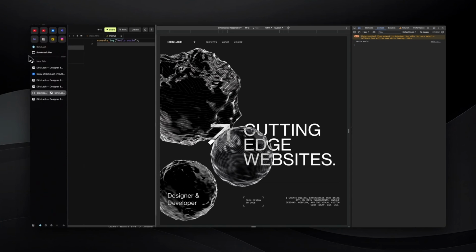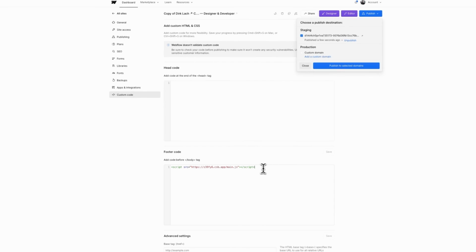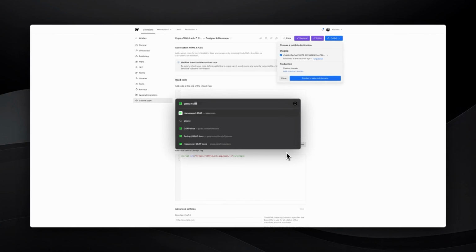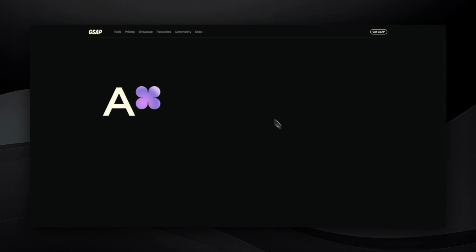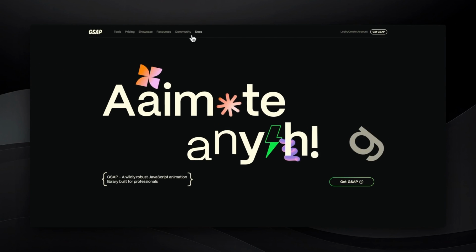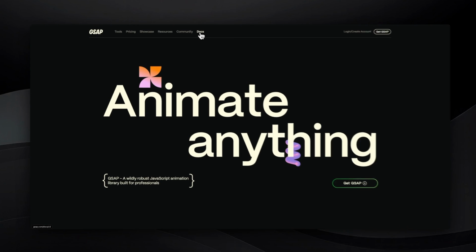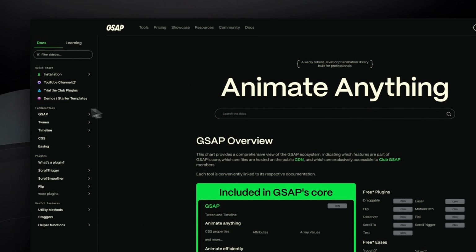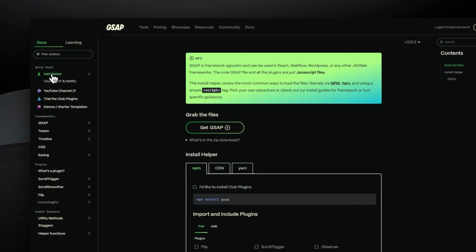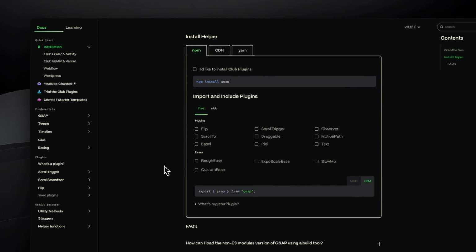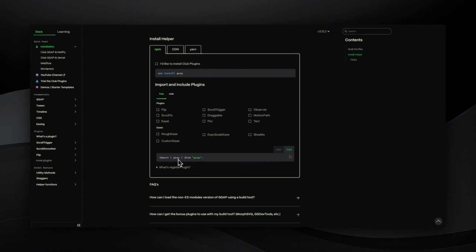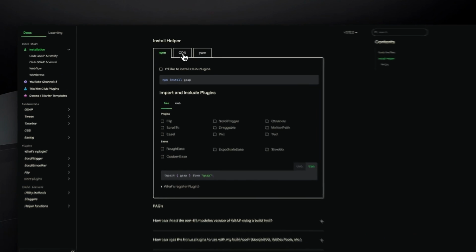Alright, let's go back to our Webflow site settings, and here we just need to add GSAP. So go to the GSAP website and let's head over to Docs. And then you can go to installation here and choose everything you need. In our case, it's totally fine to use the CDN.